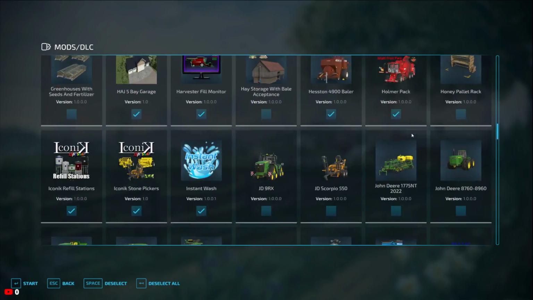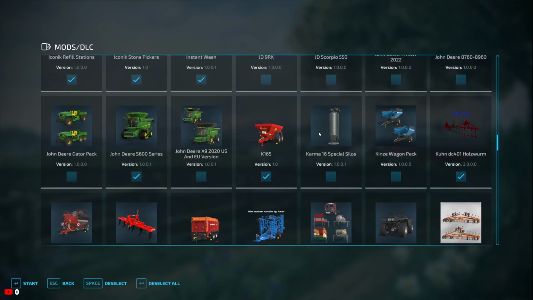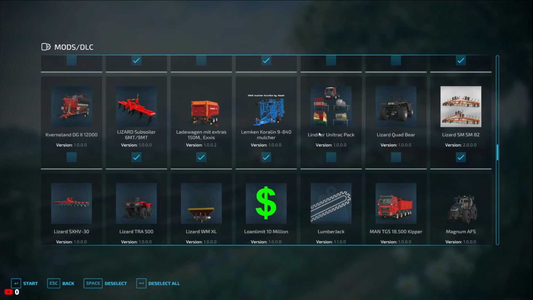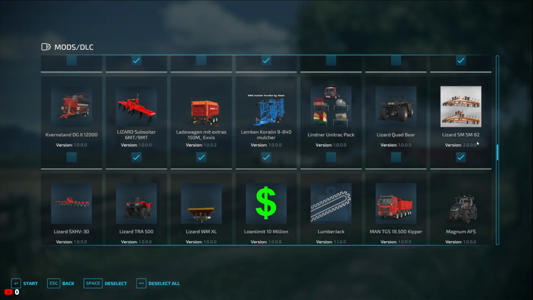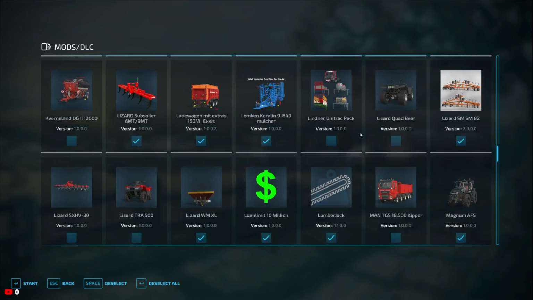My next one that I like to use in my list here, I always make sure that I have either the Lizard Subsoiler downloaded, or the bigger Lizard Subsoiler downloaded. These little subsoilers are low cost, and they allow you to create fields with them, so they're really great to use, and you guys have seen me use it all the time in the game. So that's one piece of equipment that I like to use.